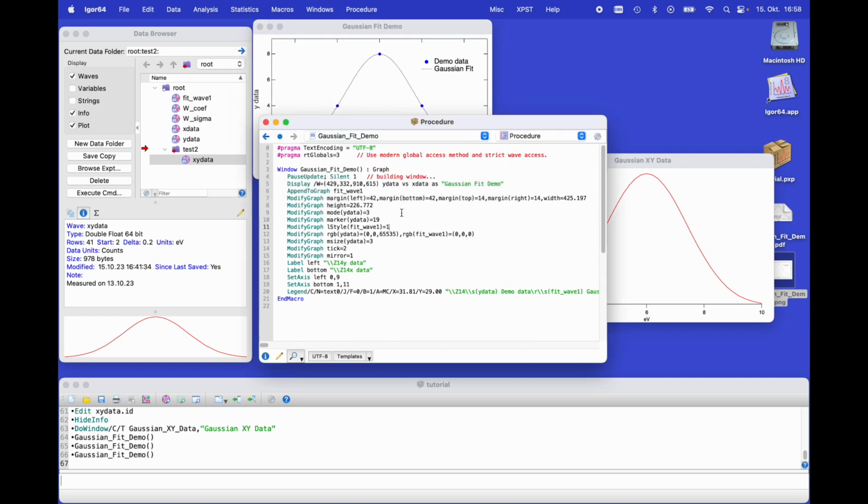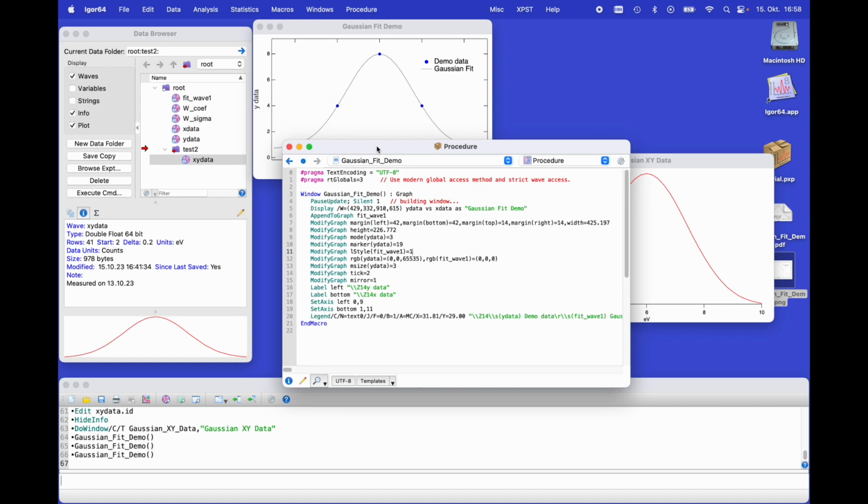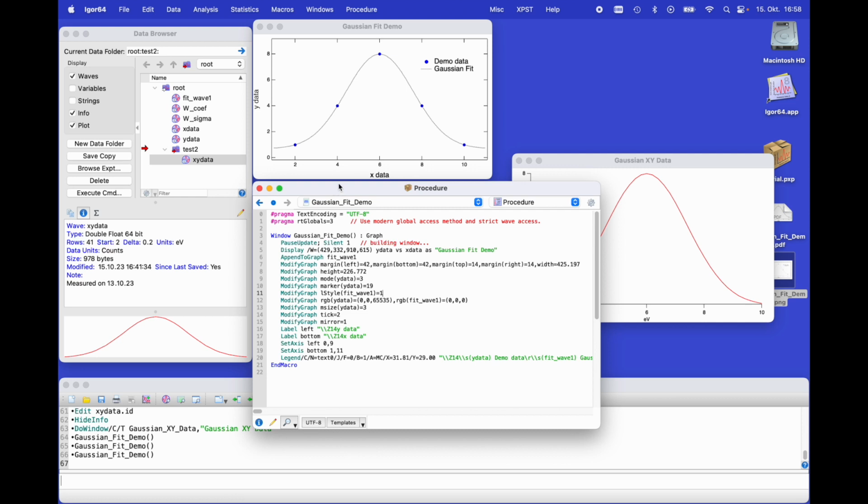This is quite useful, but even more, you can use that as a starting point to create your own macros, to create graphs for different applications. The important thing is that it creates the exact graph, given that we have here in the display command the data, y data versus x data in our experiment.